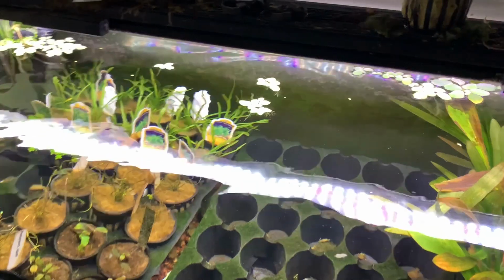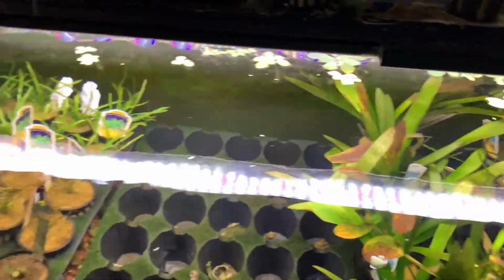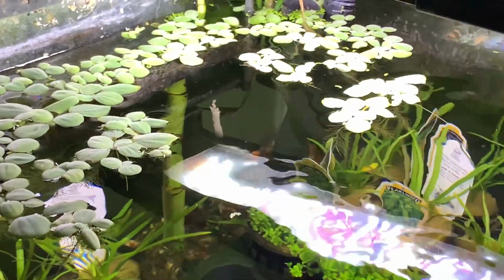So what's the deal with dwarf water lettuce? Well, dwarf water lettuce is a very easy to grow floating plant, and when I say floating, it's not just a plant that floats in your aquarium. It actually floats on the surface of the water, much like lily pads would in any pond. However, it doesn't need to be planted in the tank. The reason being is it literally just floats on the water. Its roots hang down and that's it, and it is a really fantastic plant.